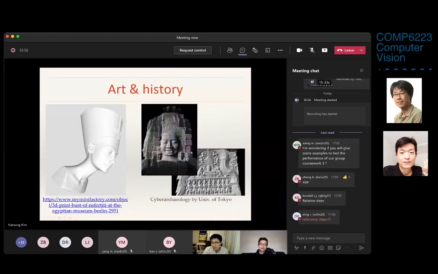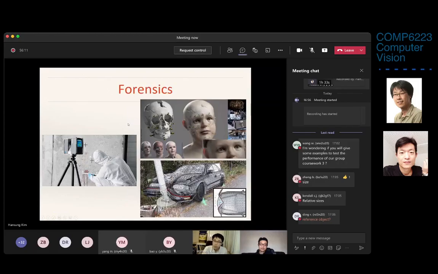Yeah. This is also used for art and history, like the 3D retrieval of archaeology, some old object, something in 3D. Or it can also be used for forensics. It can now reconstruct a full 3D of a person from a skull. This is possible. So this is now normally used at crime scenes, and also in analysis of accidents. This can be used.